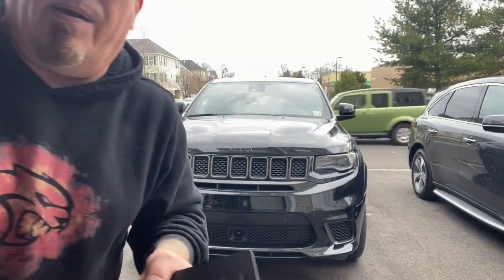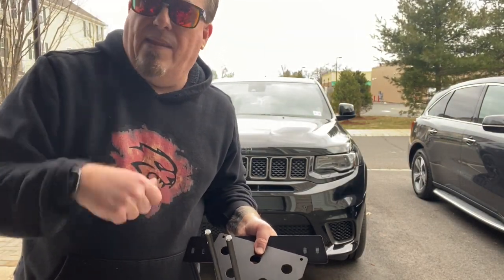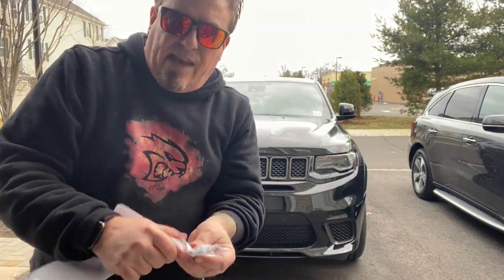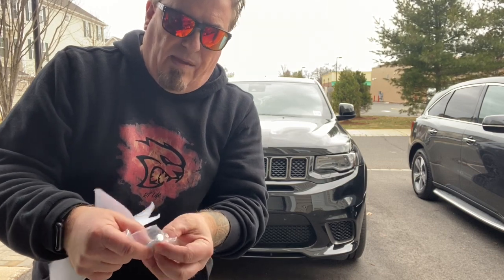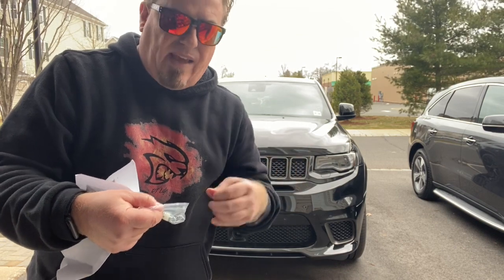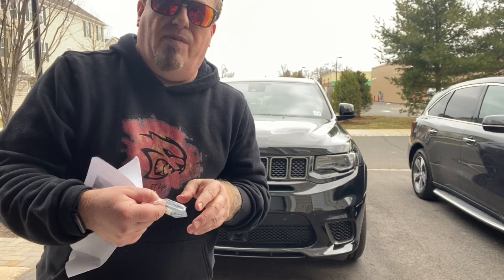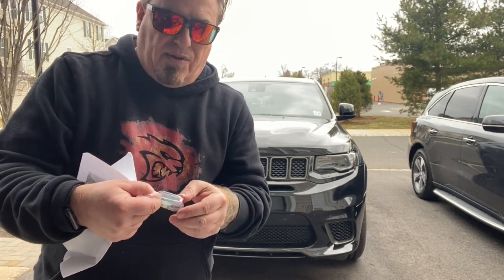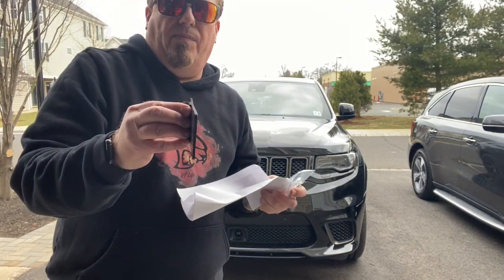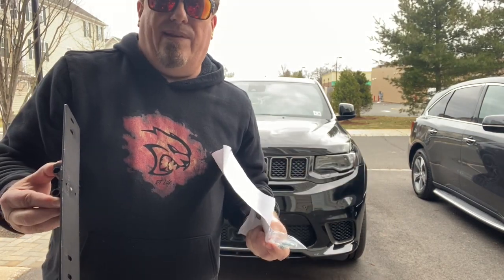So what I'll need is a 10 millimeter wrench to get it off. We're going to wrench it off right now. And then we're going to take off the factory bolts. Then we're going to install it with the STO and SHO bolts. And like we did with the Hellcat, it's the same philosophy. The factory bolts are going to be a little bit shorter. The STO and SHO bolts are going to be a little bit longer. And the reason for that is because you want to compensate for the thickness of this plate. So that thickness will be extended with this bolt. Pretty simple.